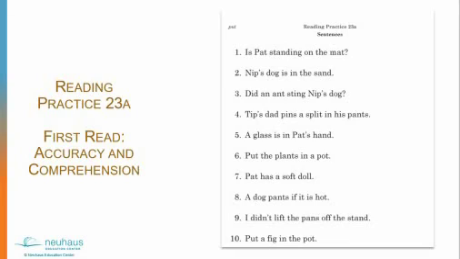Look at sentence 4. Underline the word with the apostrophe. Read the sentence. What does Tip's dad mean? What does the word pens mean in that sentence? Look at sentence 5. Underline the apostrophe. Read the sentence. What does Pat's hand mean? What's in Pat's hand? Look at sentence 7. Read the sentence. What does soft mean? What is soft describing? What would an example of a soft doll be?